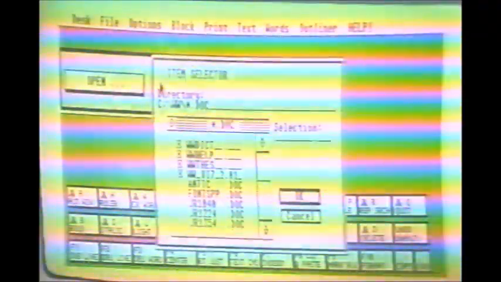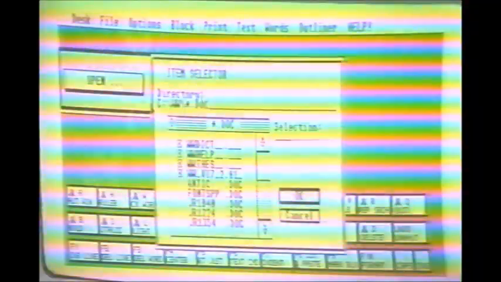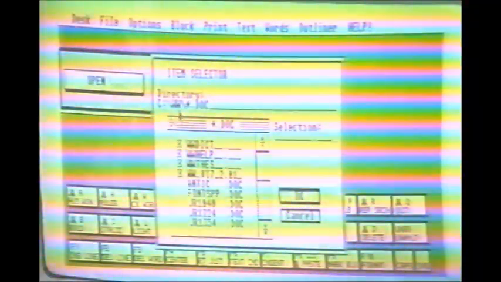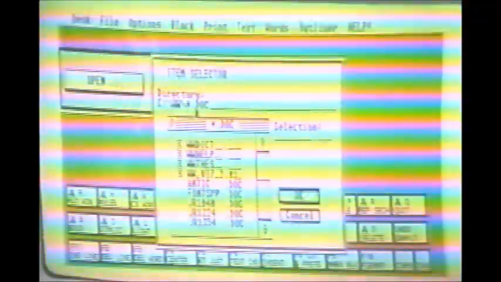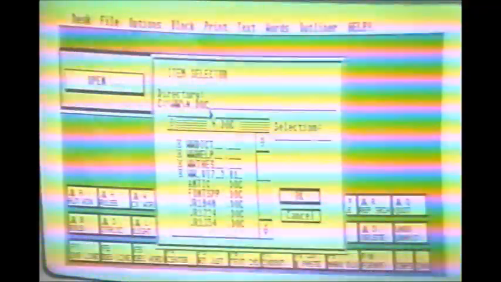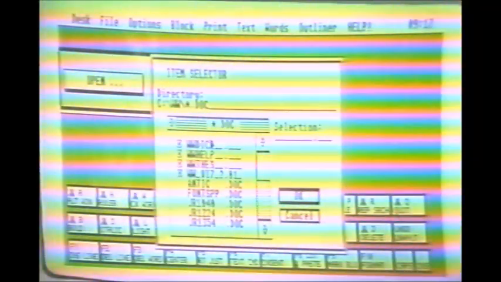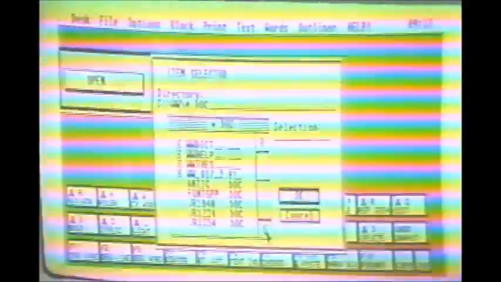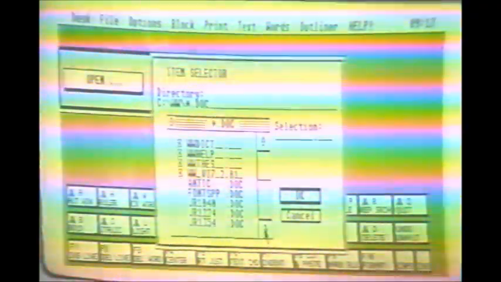What's popped up on the screen initially here is this item selector box. And underneath it, it says a directory. And it's telling me again, C drive, WW folder, a star, which is what we call a wild card. It will match anything that ends with DOC. I see. DOC stands for document. Okay. My documents or letters or whatever you want to call them, when I save them on the disk, when I type in the name, I type in the period DOC so I know it's a document, so I don't get confused. I see. Now what's happening now?